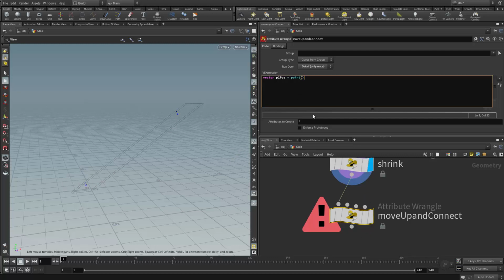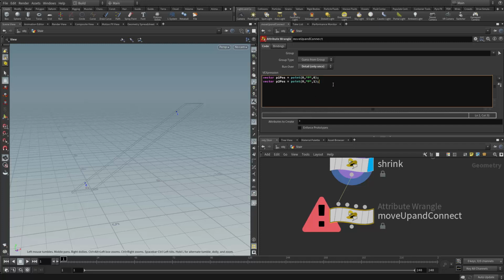So point 1 position will be point 0, and then P, and then 0, and then point 2 position will be point 1, and then P, and then, oh, actually 0. 0 is the first input, so we don't change that, and that's the different number here for the last argument.